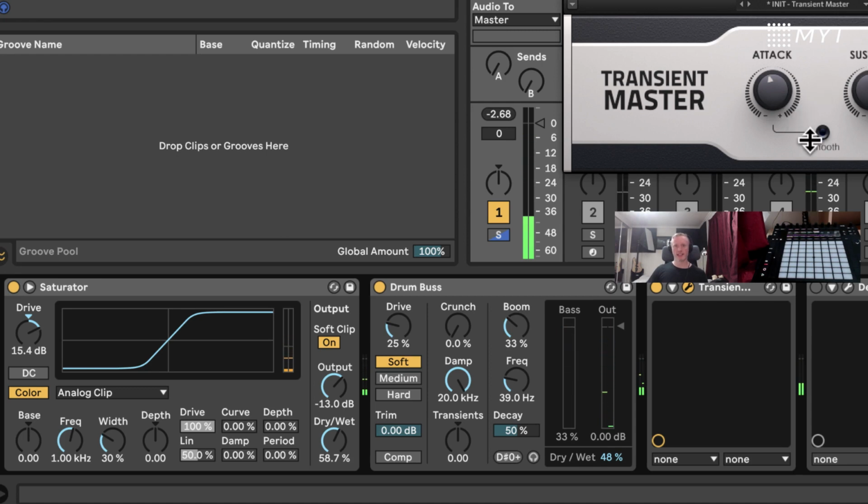Now, I actually really like that with slightly less attack and more sustain. That's a really, really nice sort of sweet spot there.